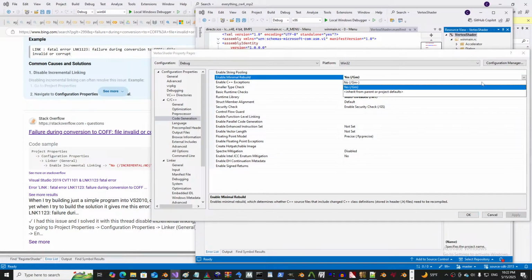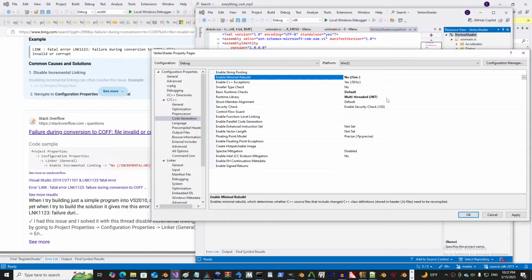Disabled minimal rebuild, no. Multi-threaded MT. Okay, that's where this is at.